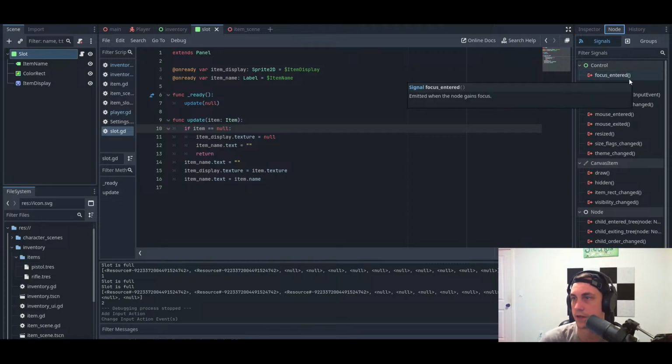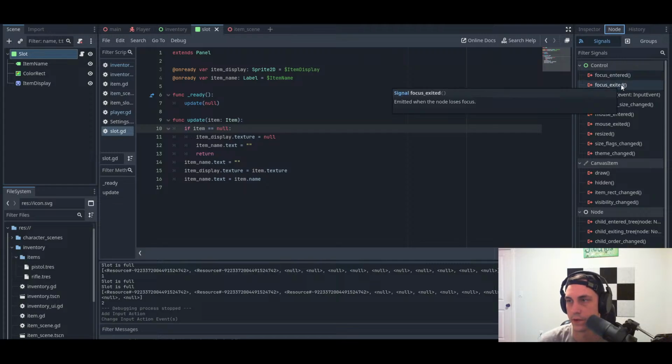Focus entered when the node gains focus. Focus exited.